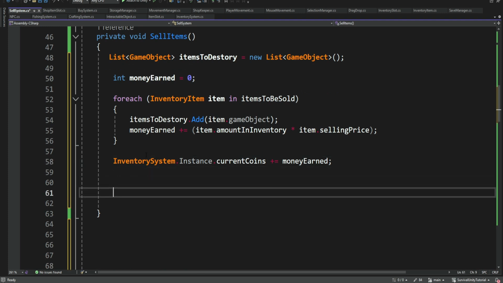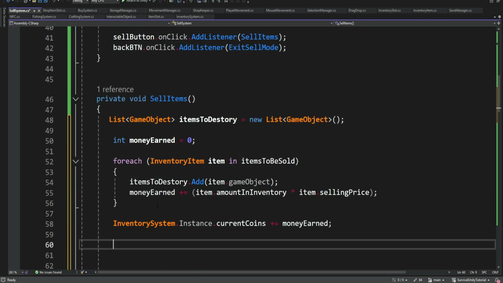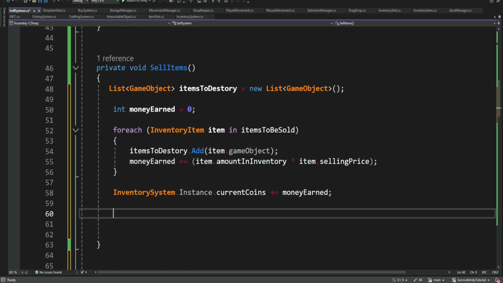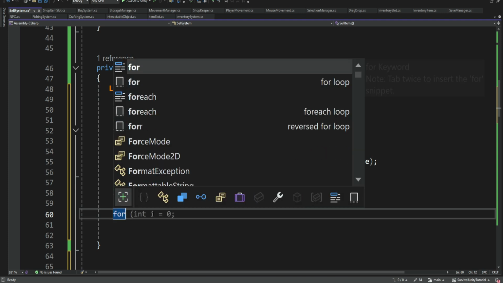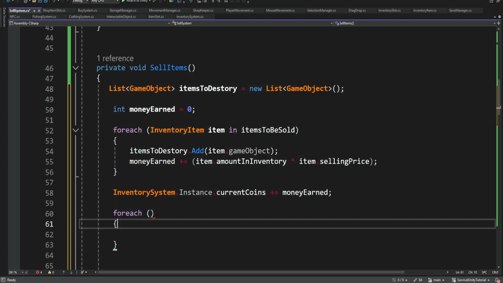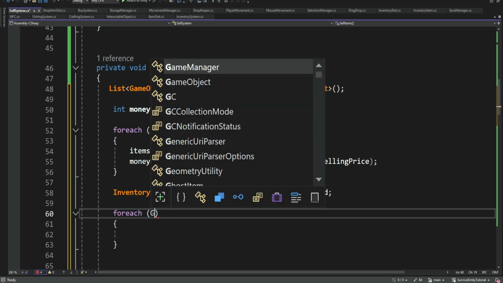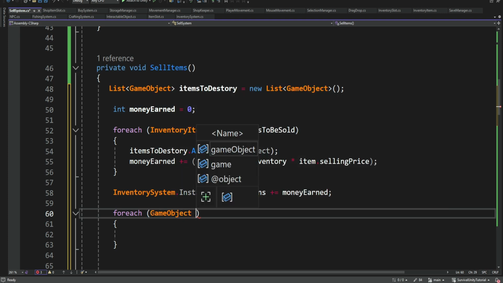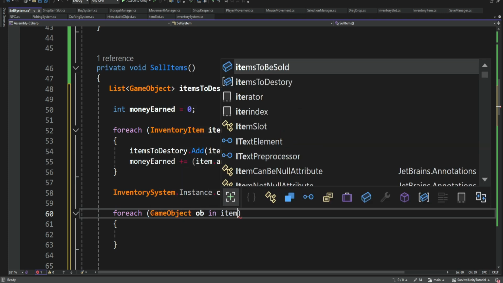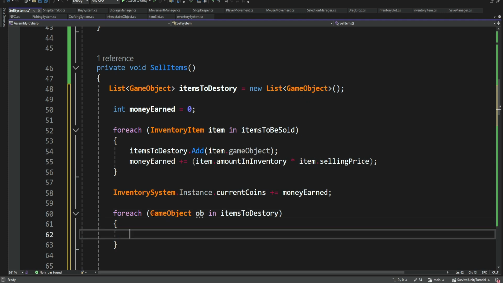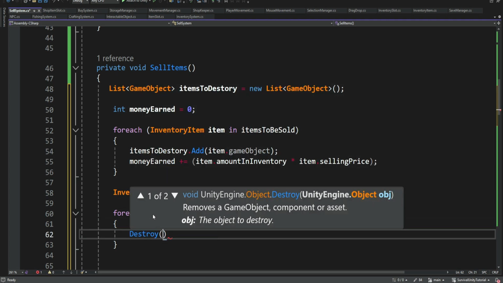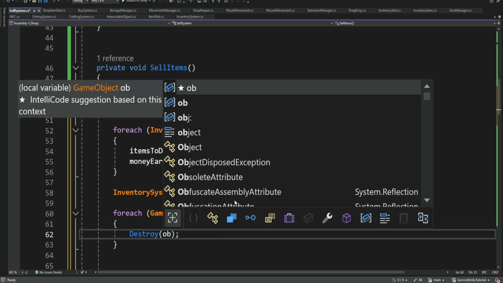We also want to have a loop for the items to destroy, because now that we looped over them, we can actually destroy them. So for each game object in items to be destroyed, we're going to destroy the objects.